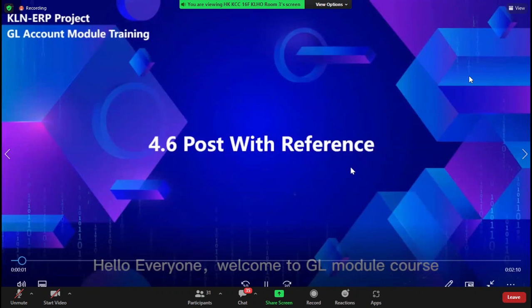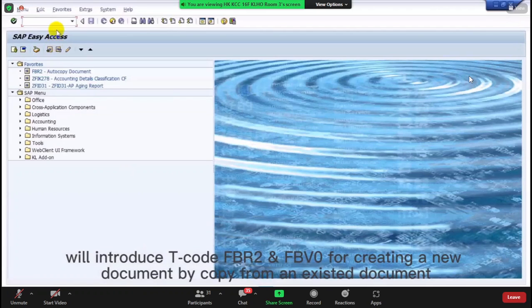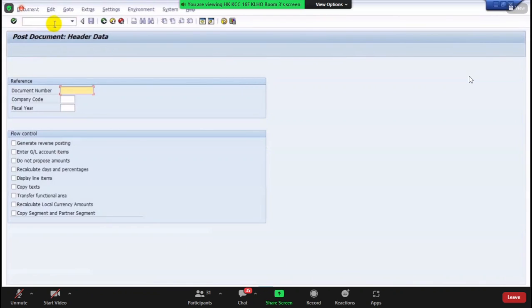Hello everyone, welcome to the GL module course. In this short video, we'll introduce T-codes FBR2 and FBV0 for creating a new document by copying from an existing document. Input FBR2 and press Enter to go to the next step. Fill in the reference document number, company code and fiscal year.